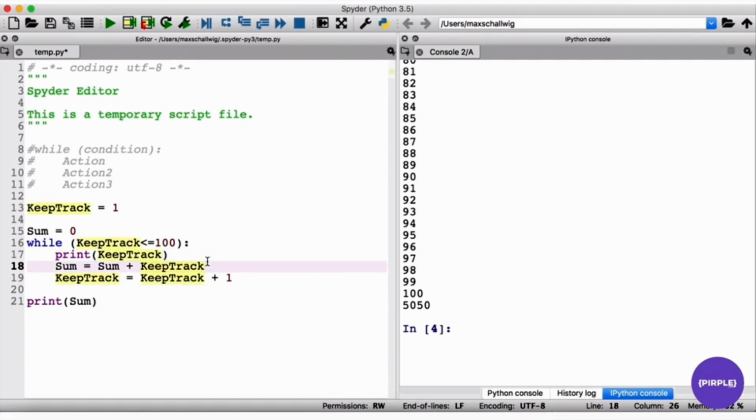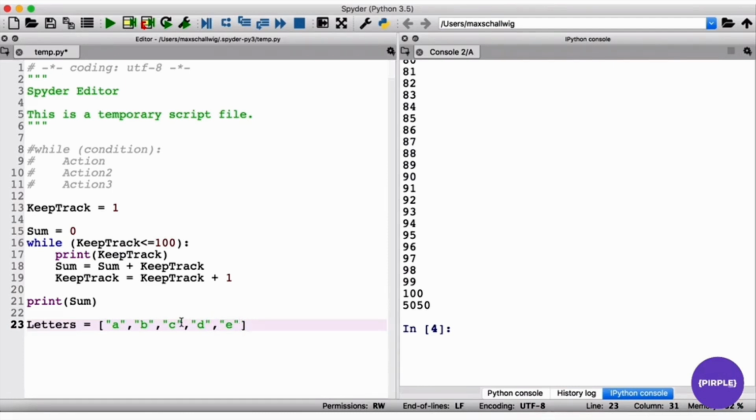Okay, so let's move on to a different kind of loop maybe. Let's deal with lists again. So let's make a list, and let's call this variable letters, and we'll have the list contain the letters A through E, so A, and then the next element is going to be B, and the next element is going to be C, and the next element is going to be D, and the next element is going to be E.